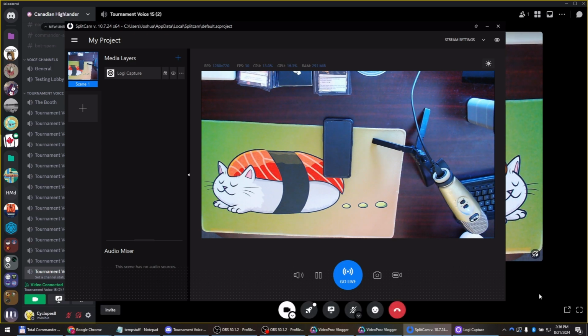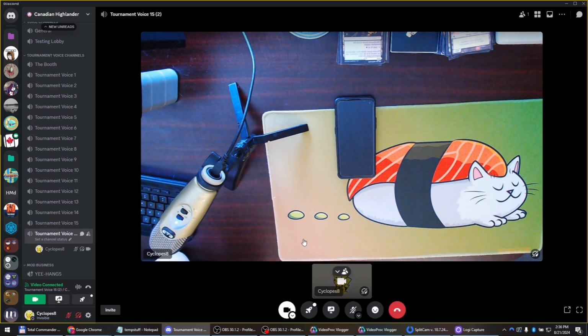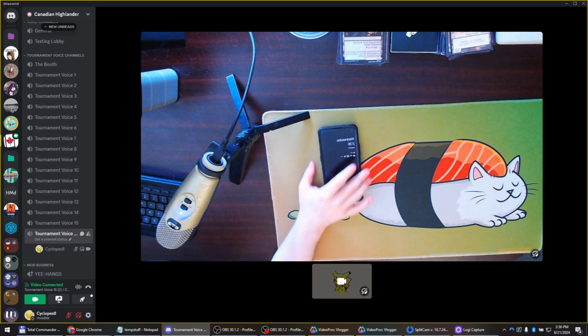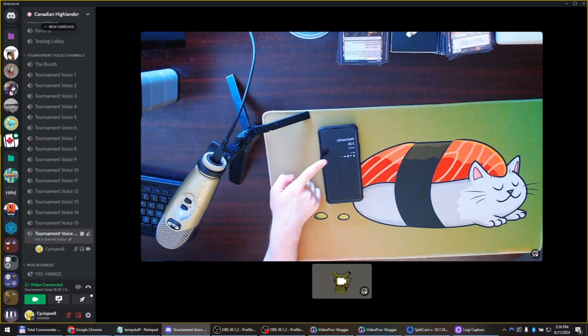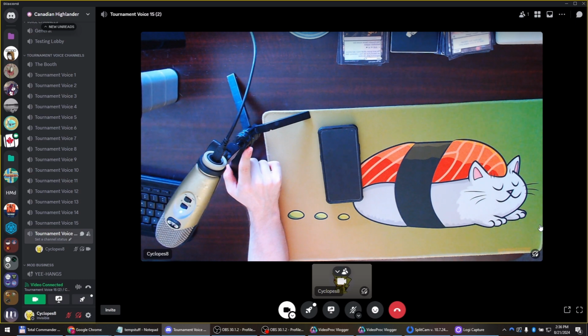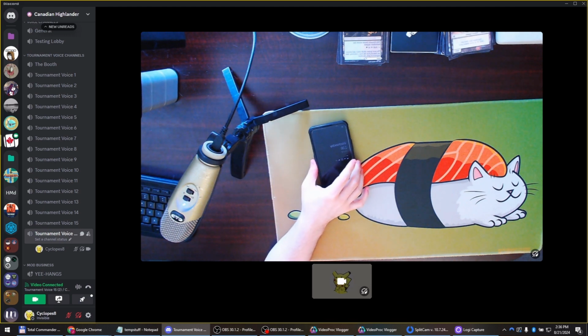So normally, if you went into a Discord call and you look at what's streamed, I'll turn off my camera, turn it back on. Discord automatically mirrors your camera. And this is really annoying because it means that stuff like text here is backwards, and it's just not really what you want for recording. This is because Discord expects your webcam to be used for your face, and most people are used to looking at their faces mirrored, and there's no way to turn this off in Discord. I've looked. Your opponent doesn't see the mirrored image, they just see the normal image, but you always see the mirrored image.